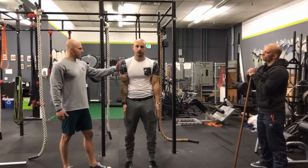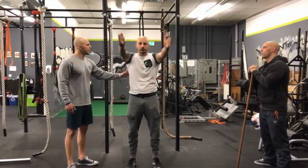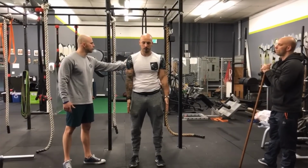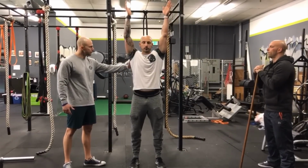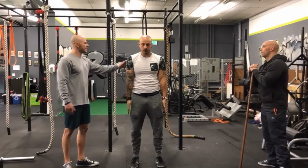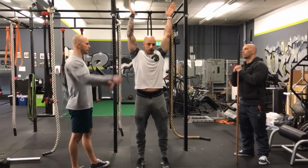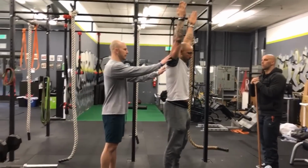So what I'm looking at here is as Luca is going up, I'm looking at the humerus, this upper arm bone, and how it's actually integrating with the movement of the scap. So yes, Luca's getting up into an overhead position here, but that does not indicate that we can lift from an overhead position. Let's face this way. We'll see what we're talking about here and come back down.